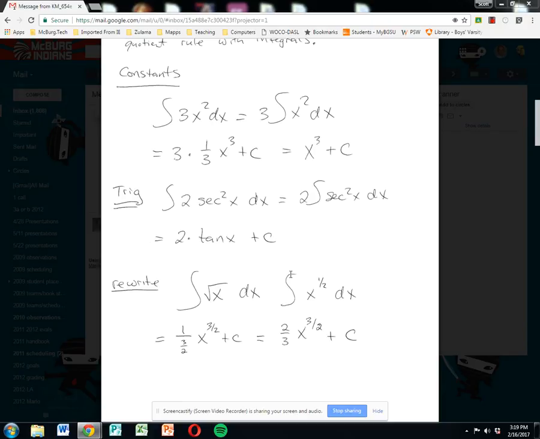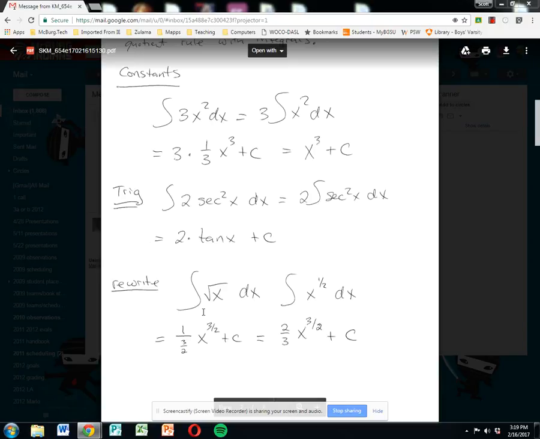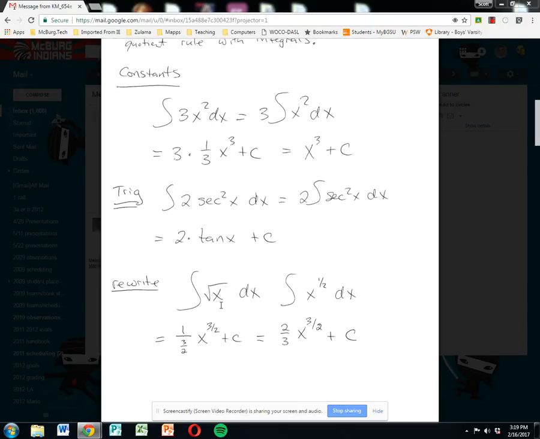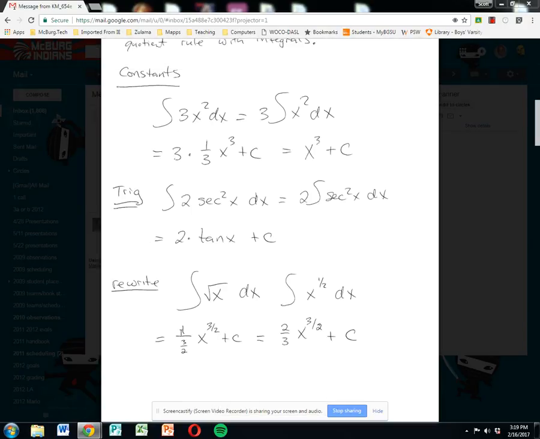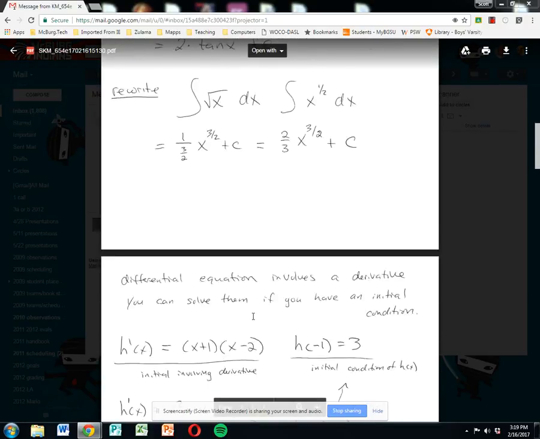Let's talk about one where we may have to rewrite. So if we want the integral of square root, for example, we have to rewrite that. So this is the integral of x to the 1/2 with respect to x dx. So then we bump this 1/2 by 1, which makes it 3/2. We multiply by its reciprocal, which I know I wrote this out kind of silly, but we know that the reciprocal of 3/2 winds up being 2/3. So we've got 2/3 x to the 3/2 plus some constant c. So sometimes we have to rewrite.